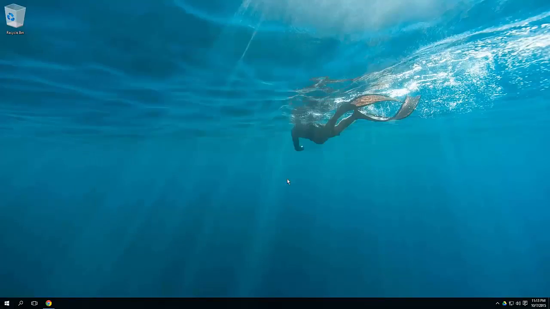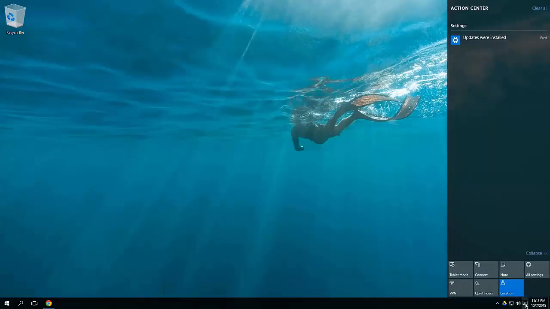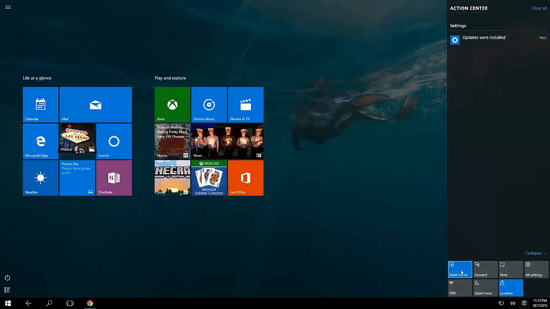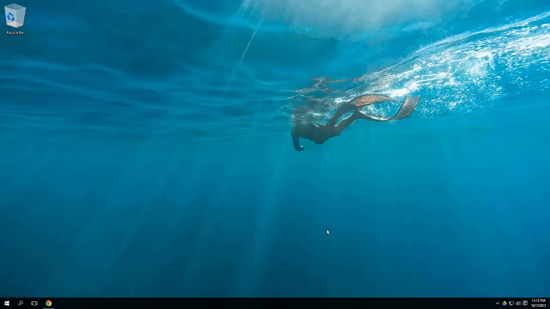Another way that we can turn this on and off with a click of a button is down here in your taskbar. We can mouse over the notifications menu here, and when we click on that, we're going to have a few options, and on the bottom left, we can see that we have tablet mode. By clicking this, again, we get taken right back into our tablet mode. And of course, we can always come to the notifications menu here to turn that on and off. And that there is how you switch between tablet mode and desktop mode inside of Windows 10.